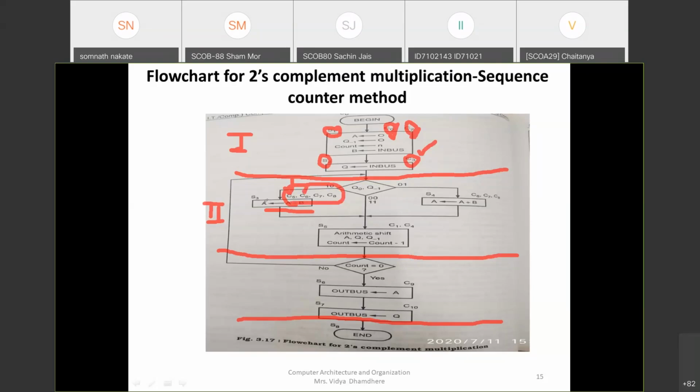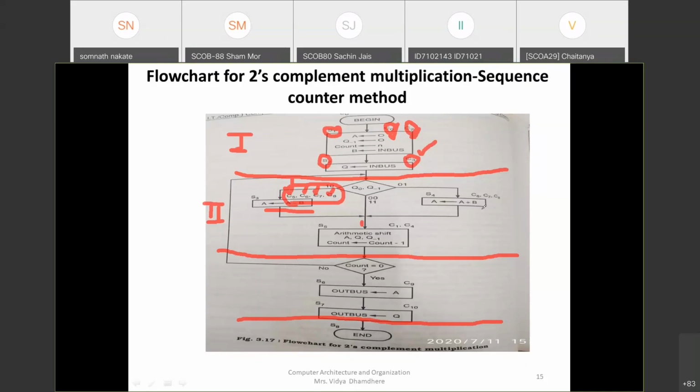After performing this operation, the result is in the A register, so the A register content is there. After that we are writing that A register content and all these register contents as they are, which go to the next step, that is the arithmetic operations phase. So like this 4 counters will be set, taking the value of A register, B register, then the condition of Q0 and Q minus 1, and after that the result in A register only. Like this, for 4 registers we require 4 control signals to generate here.